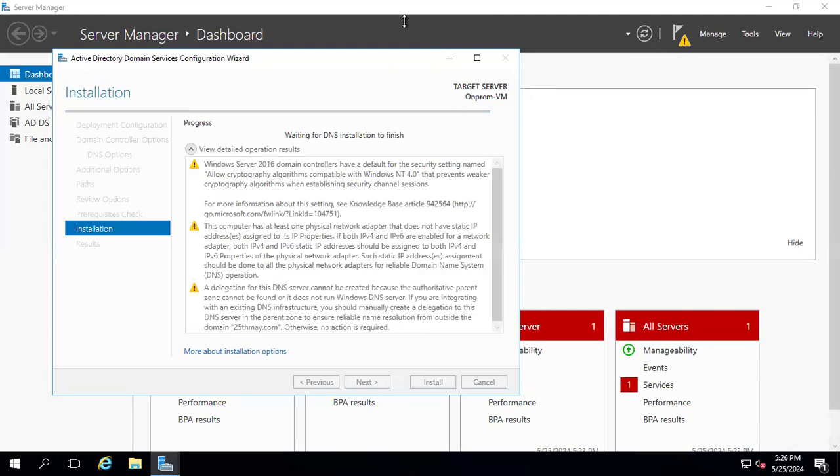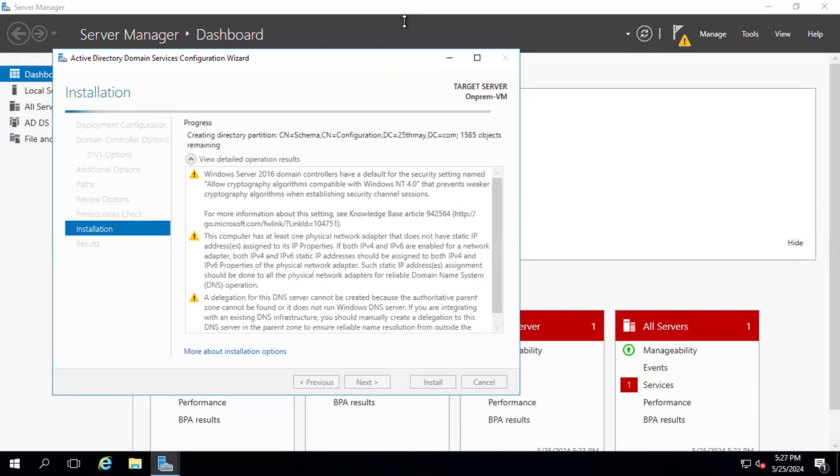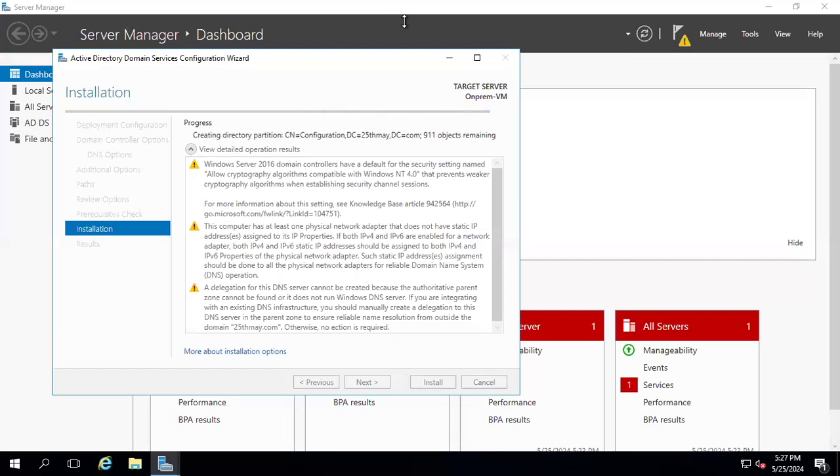Guys, in order to install this particular domain controller, we required a local admin, right? Who was the local admin over here? Rishabh, right? Are we all able to follow till here? But guys, when you want to create a sync from your on-premises to the cloud, you also need an approval from the cloud admin as well. Yes or no?